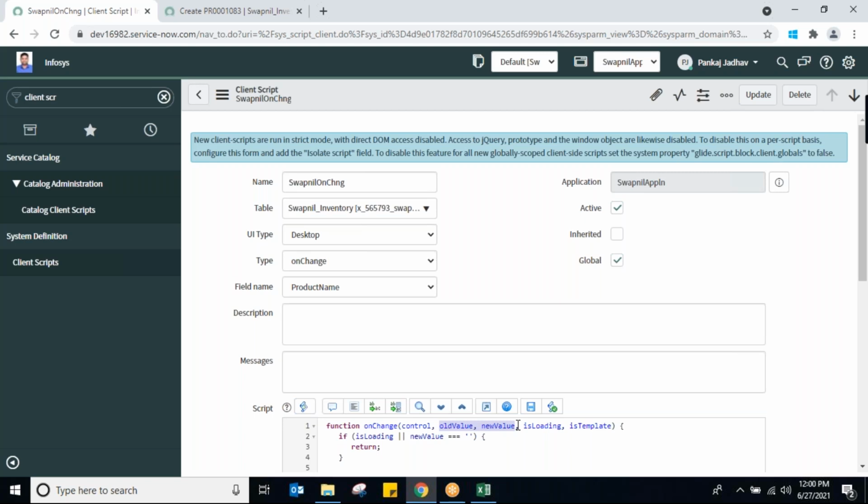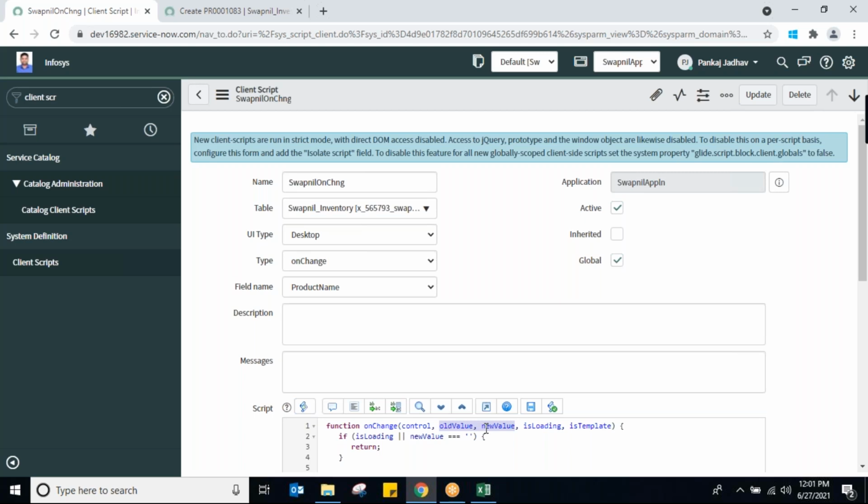UI policy is very simple. It has limited scope. If you want to hide a field or show a field based on a condition, usually you don't write script in UI policy. You will write a set of actions, which you will see next Saturday. I will differentiate between the two so you won't have any confusion. The main difference is you will not have access to old and new values in UI policy, which you have in client script. You can try to create one and see if you have access to these two. You will never have access.